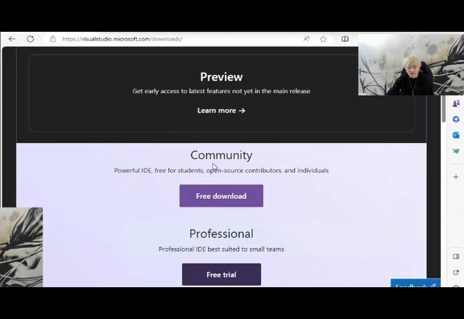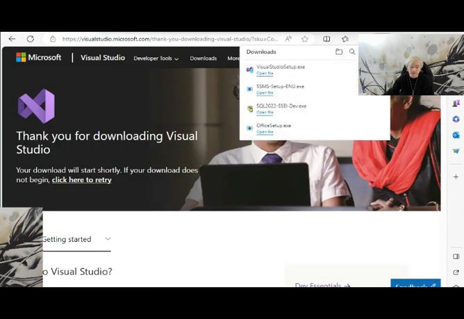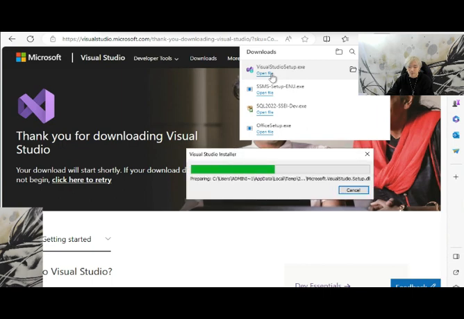But we can download the community edition by scrolling down this web page, which is completely free for everyone in this class. So free download for community edition, and wait for the setup exe to be downloaded, and open it.